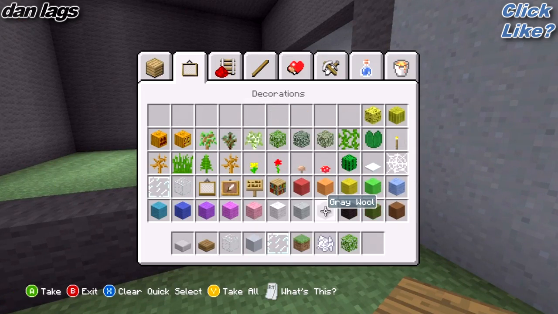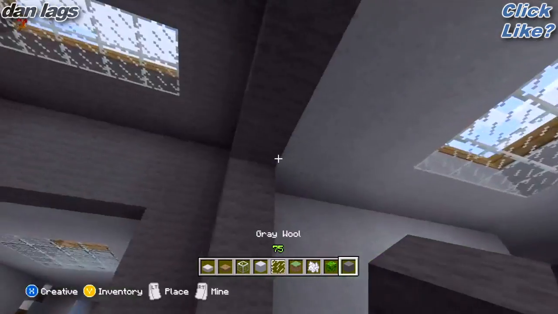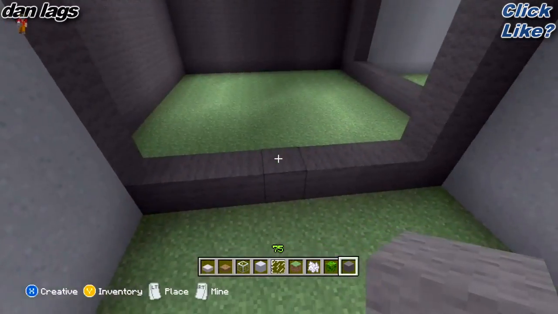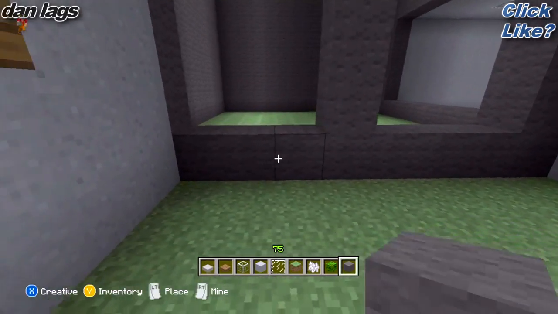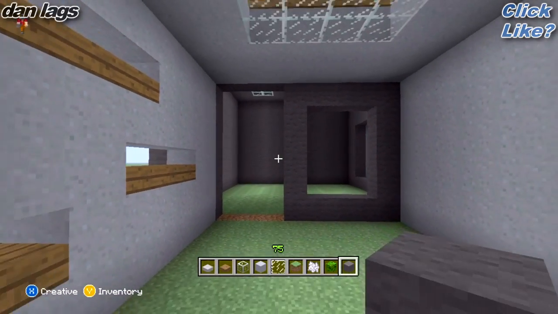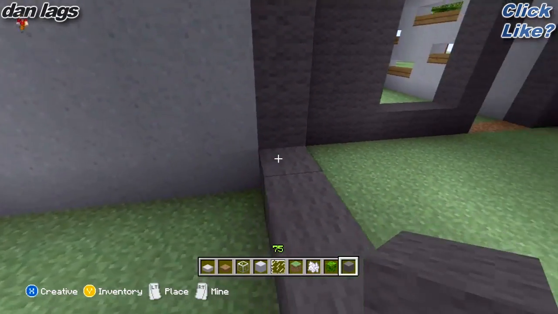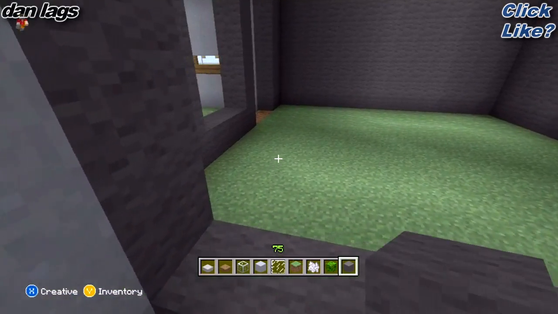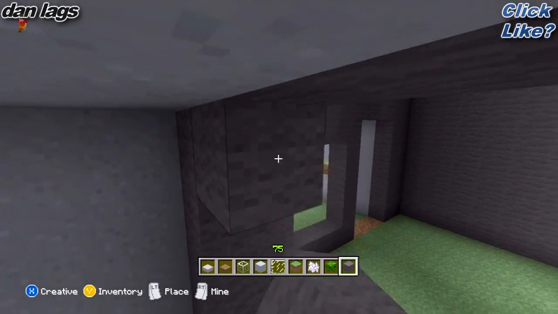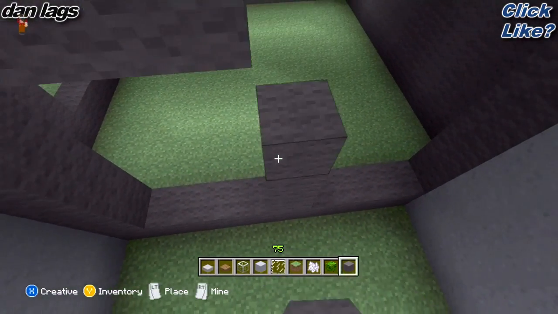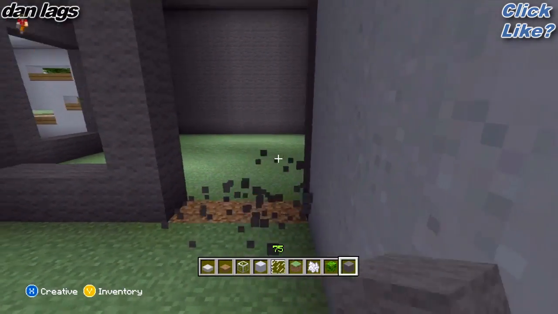For this one, I'm going to do it a little bit differently. I'm going to take this gray wool, bring this up, and then bring this across to right here, and then we can open this up like that. Perfect. Same thing over here. I guess it'll come from this side. So again, bring one more thing up just like this, bring it across and bring it back up, and there should be three blocks of opening here, so then you can just break that. So there you go.